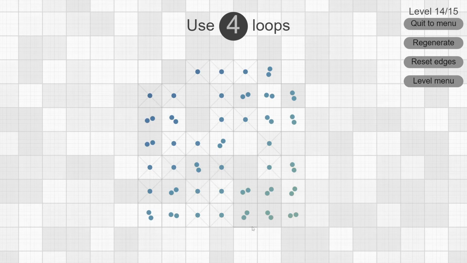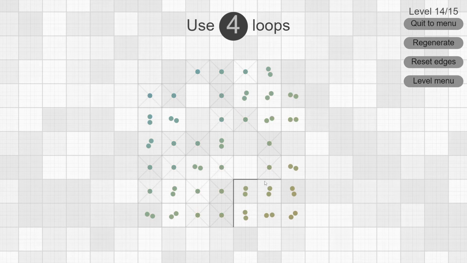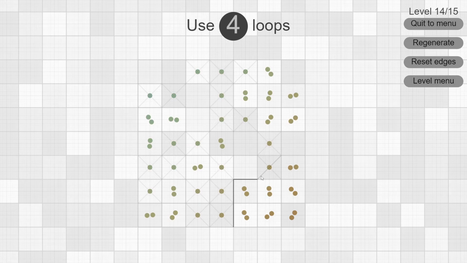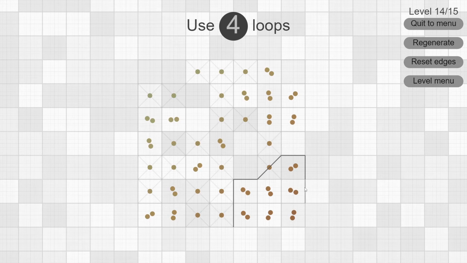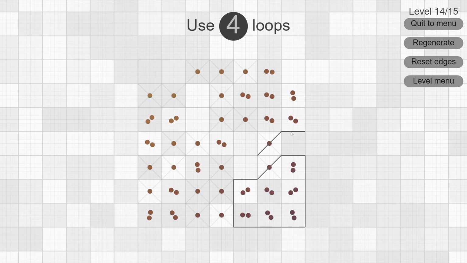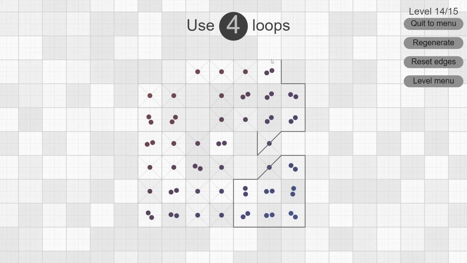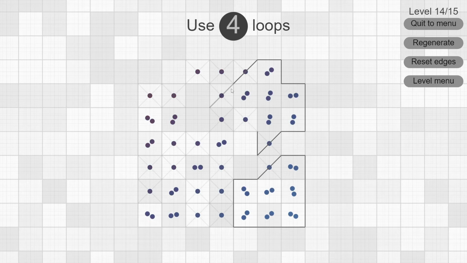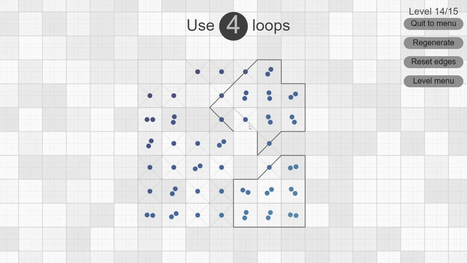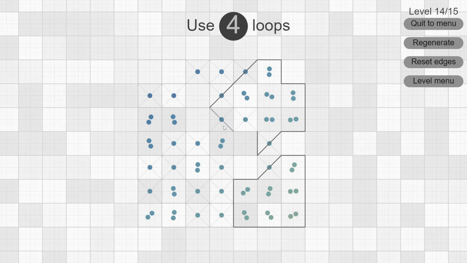How am I gonna do 4 loops? Could I go like... I'll have to incorporate that there somewhere. But can I go like 1 loop? 2 loop, kinda not a vaguely loop shaped.